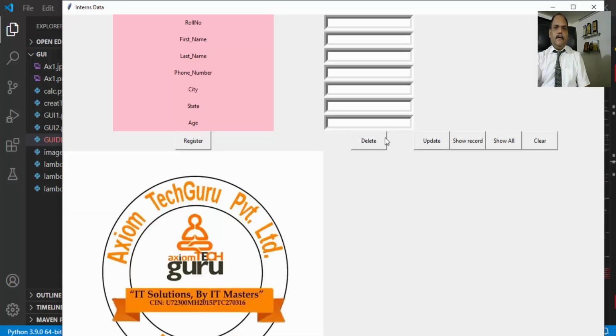Let us run this. If you have a 100, it will read it, and we are actually showing the record over here. First of all, you have to clear it. Okay, 100, show record. Here it is. It will search for the 100 and then display the entire record. It will search with select star from tab where roll number equal to 100, and then the entire data it will fetch and assign to the frame.